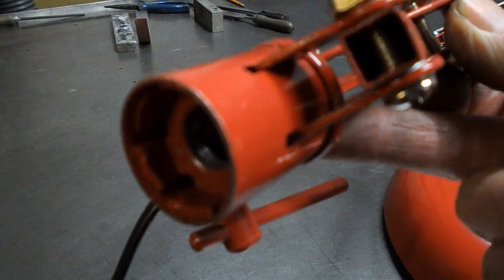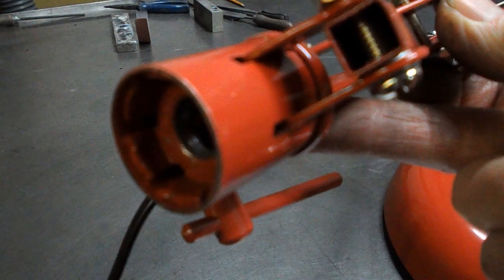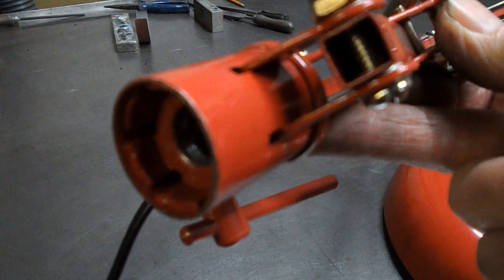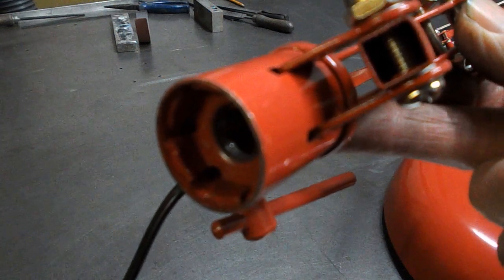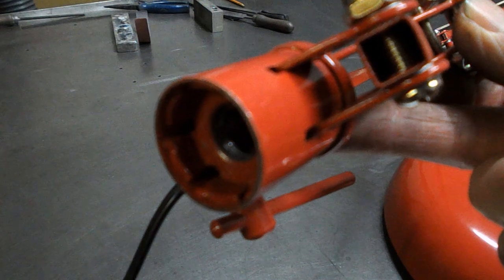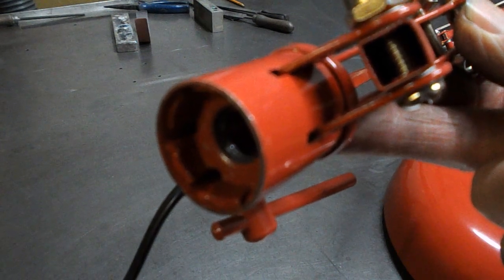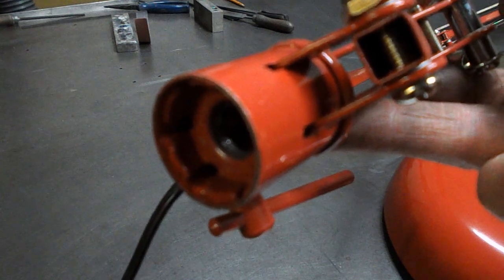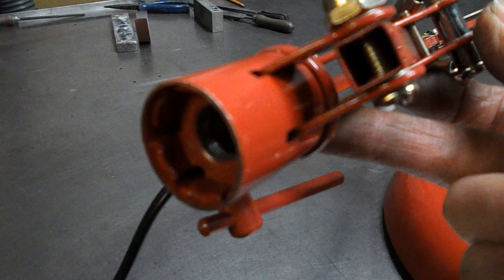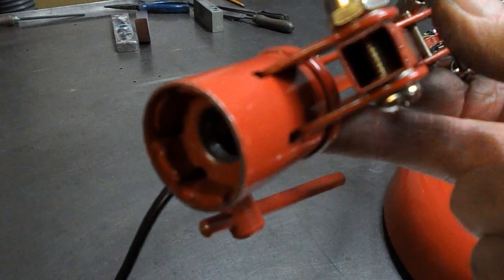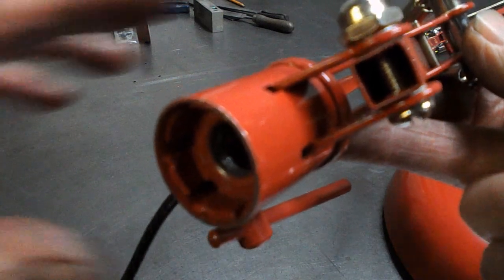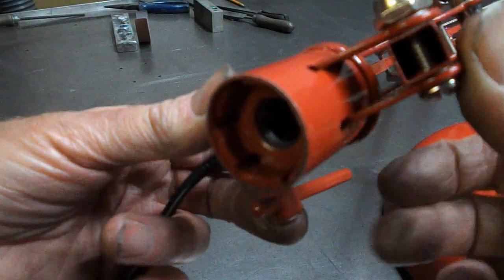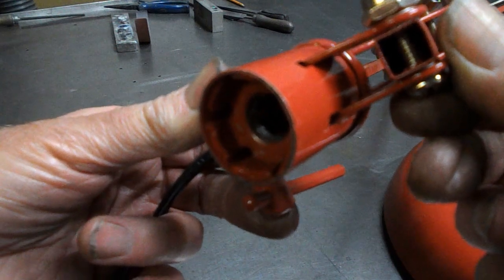Also it would be nice if this thing could swivel. It seemed to be just screwed on solid, which may have contributed to it failing. I'm sure you'd want to swivel this thing around on the base as you would in a normal angle poise lamp. This thing seemed to be made so that it doesn't swivel. We might be seeing if we can do something a bit different here.